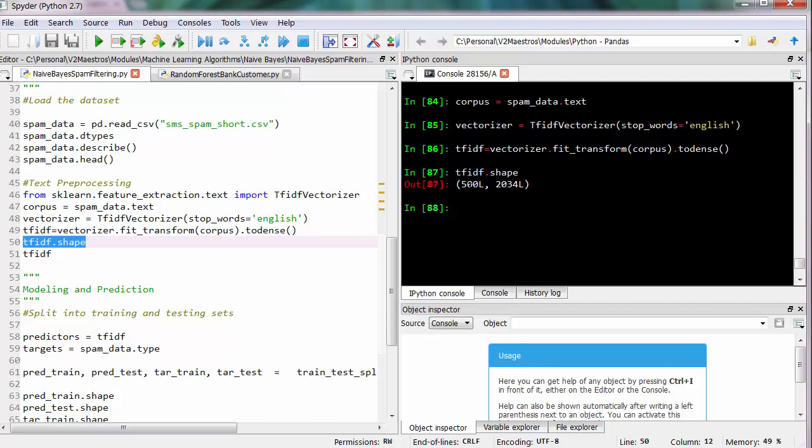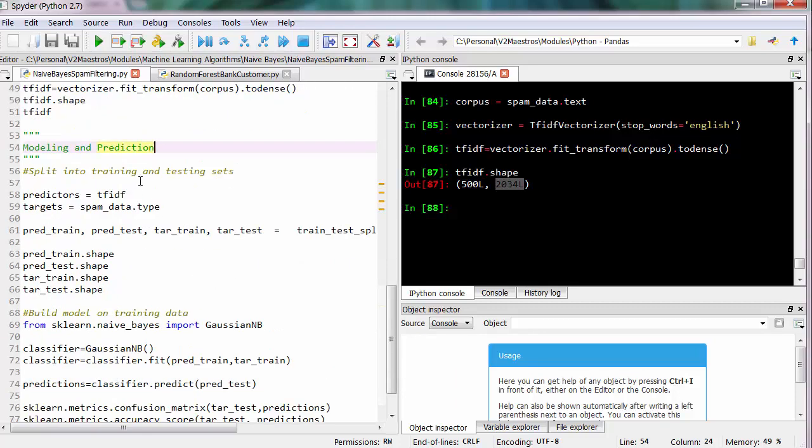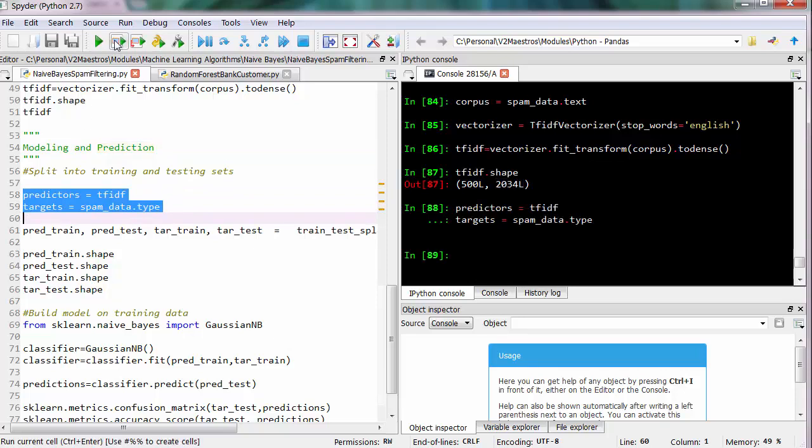Typically, when the message set is large, the number of columns will also become large, in which case you might try to do some variable reduction or feature selection on this to reduce the number of columns to those that occur more frequently. Given that our data set is not that big, we are just going to leave it as is. And then the regular modeling and prediction steps follow, which is separating the predictors and the targets, then separating the training and test data sets. So this is pretty much following the same steps that you already might have seen with decision trees as well as linear regression. So you're going to be splitting the predictors and targets.